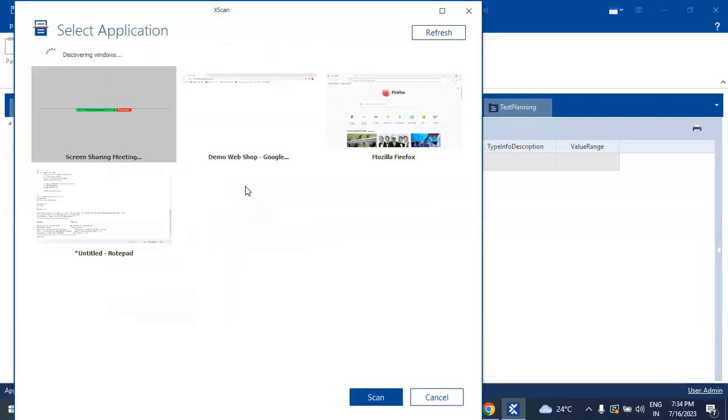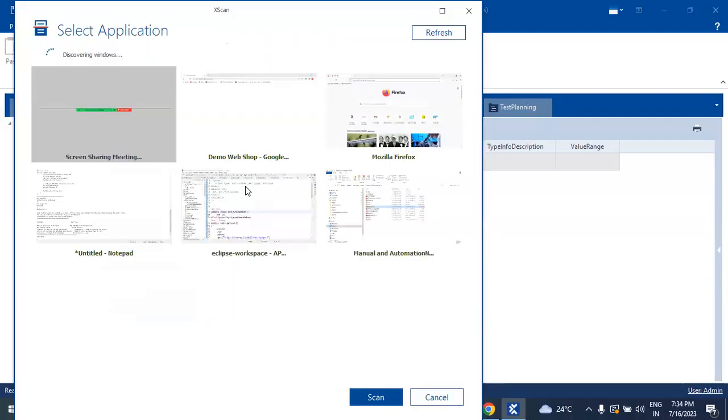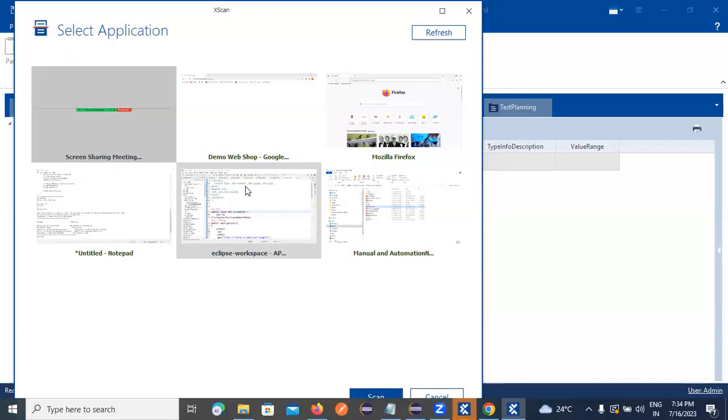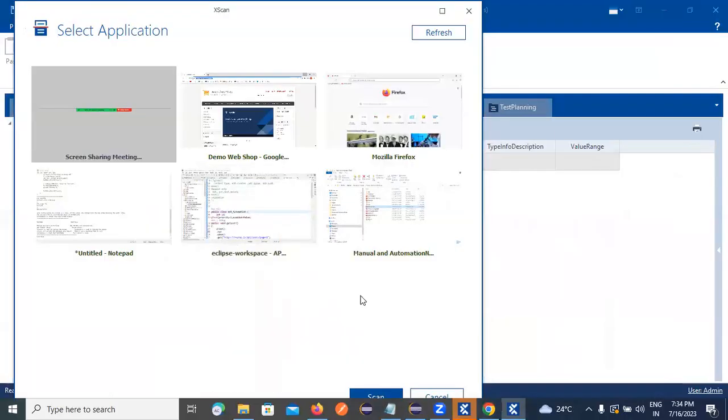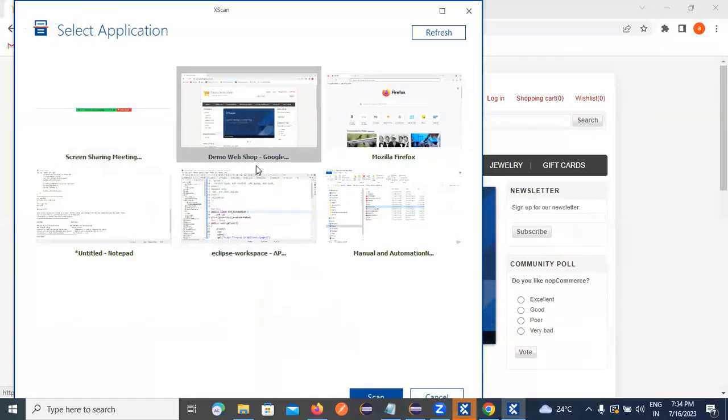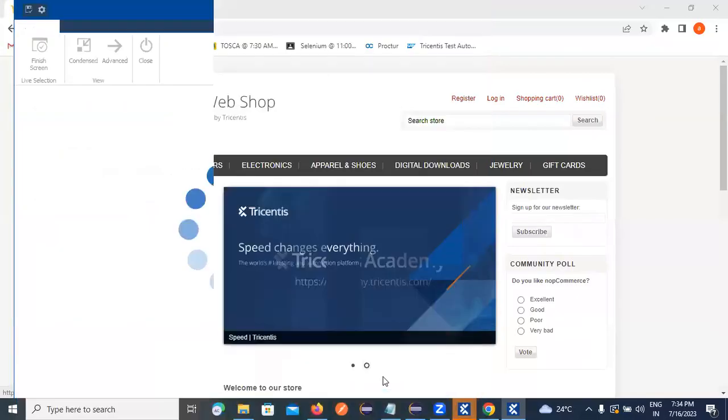See, you observe: whatever you open, all the application related information should be displayed, and all the tabs will be displayed. Our expected tab is this one. Click on this tab and click on scan.